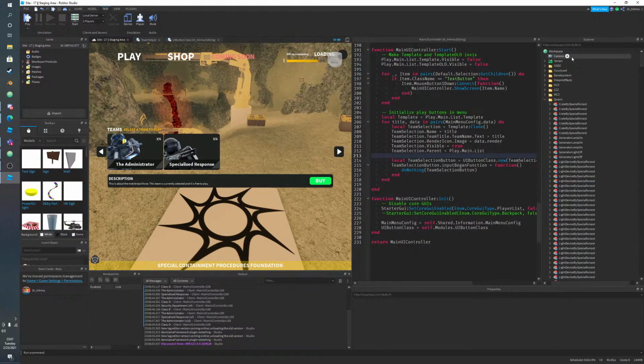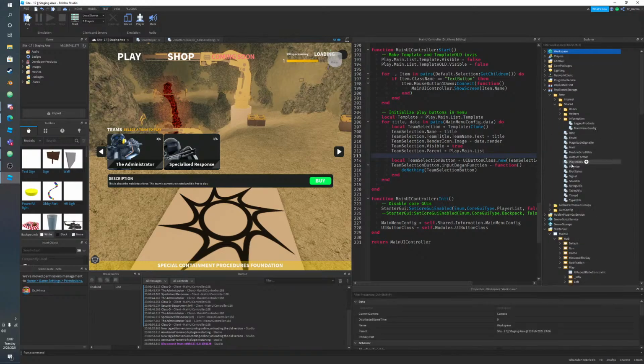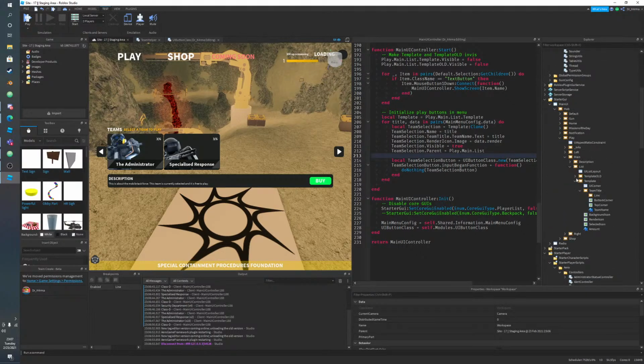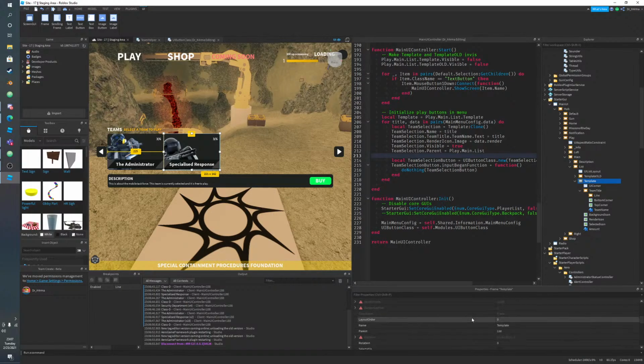Ooh, why did this go all the way up here? Okay. So one of the things that I want to go in here and change is I want to make sure that this clips descendants. Once again, I'm going to show why in a little bit. Okay, and it does clip descendants. Fantastic.